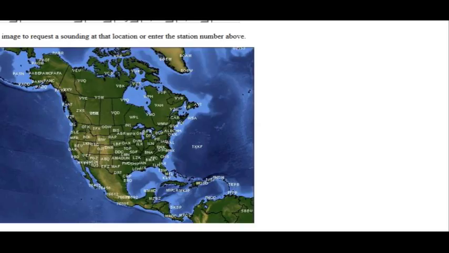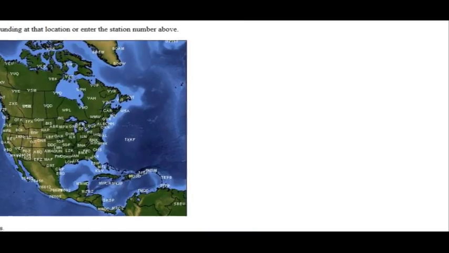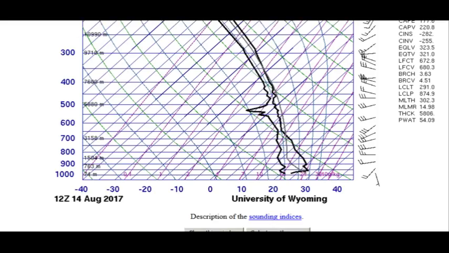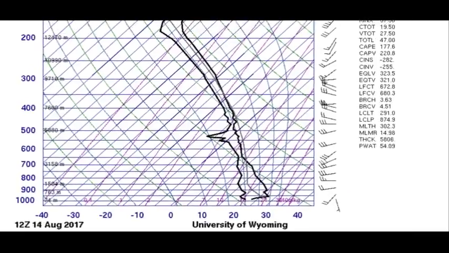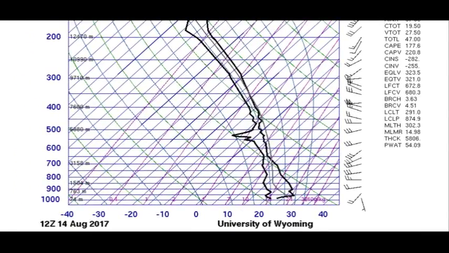Okay, let's see here. Moving on. Let's take a look at the sounding for Fort Worth. We've got a moist layer here. A lot of upper level clouds. That's kind of what you saw there on the time lapse. A little bit drier in the lower levels right there, but you can see some pretty good lapse rates from the surface up to about 10,000 feet there.